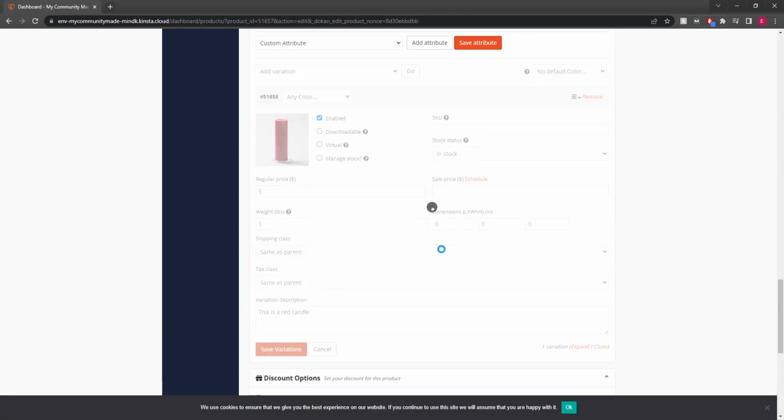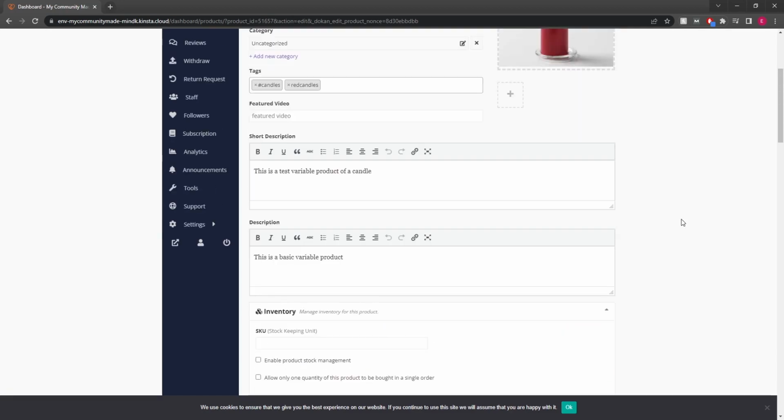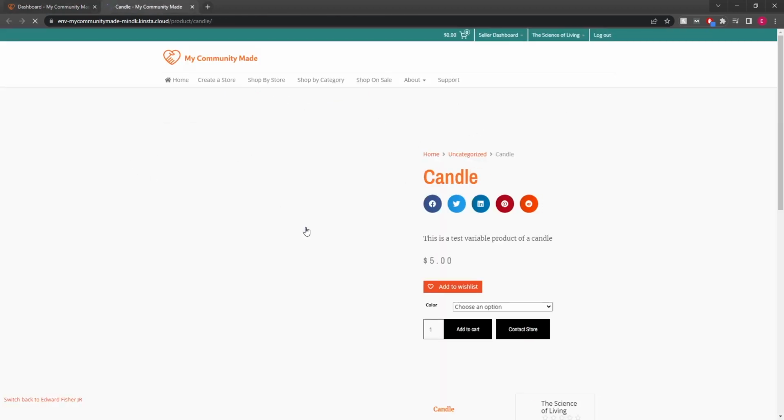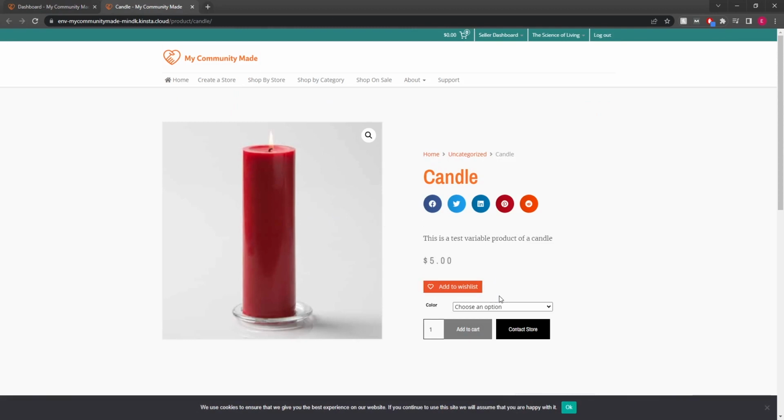So let's see what that looks like on the front end. I'm going to save this product now. And then we're going to view this product. Again, I'm on the staging site, so this product is not for sale. And there we go. On the front end, I see I have a candle for sale. I can see the color is red. I can choose whether I want to purchase red or blue. And once I purchase, the vendor who's selling this product will get the information for the color chosen. Now, because these values are sort of agnostic, the price does not change. Nothing changes when the customer picks red or blue.